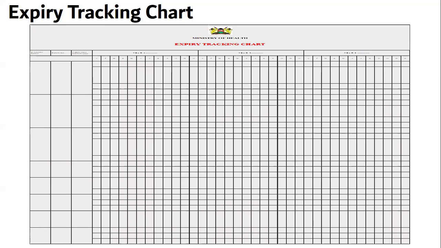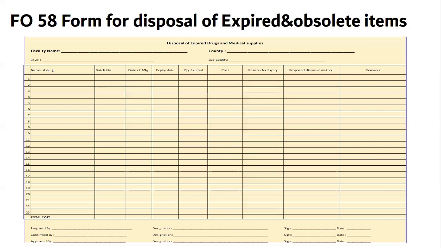So you have an option of tracking one commodity across 3 years or less, depending on the shelf life left by the time you actually get the commodity. This will help you reduce commodities expiring on you. It will give you a good heads up on when you need to redistribute. So this is what an expiry tracking chart looks like.